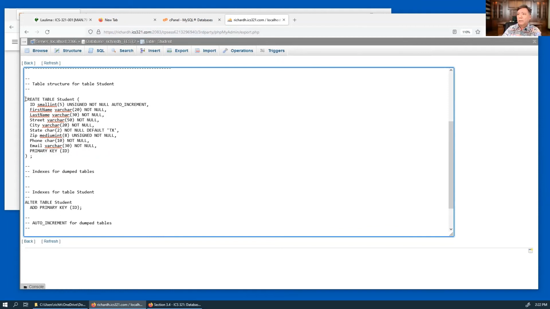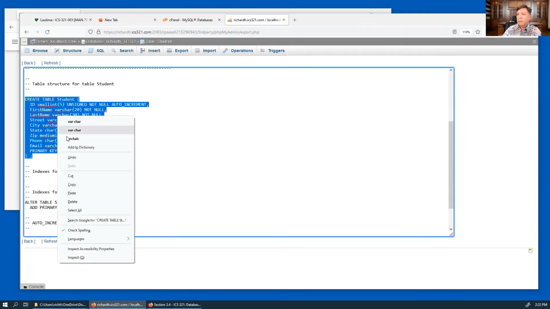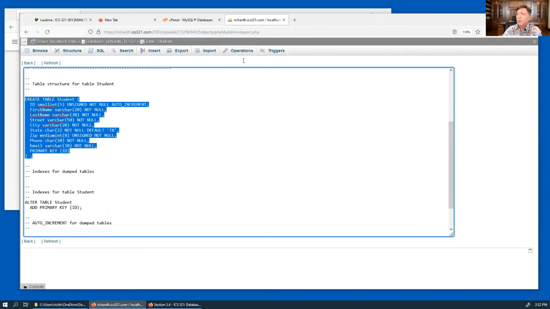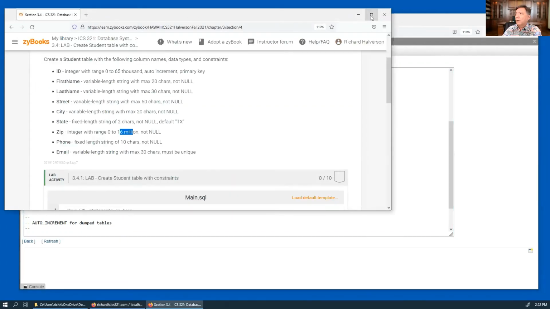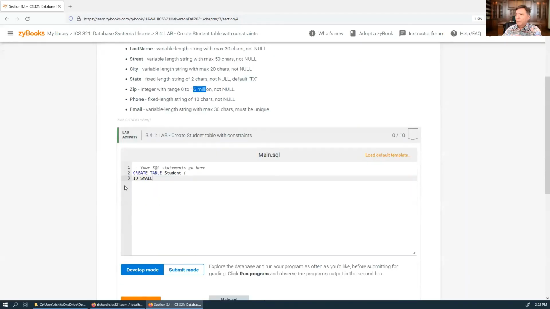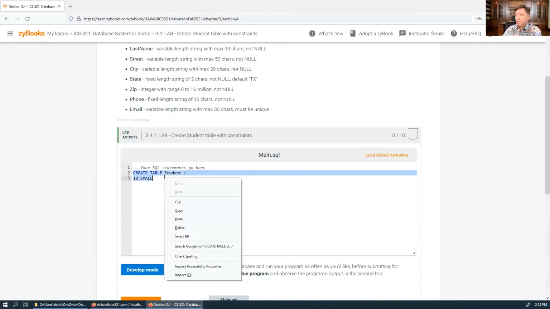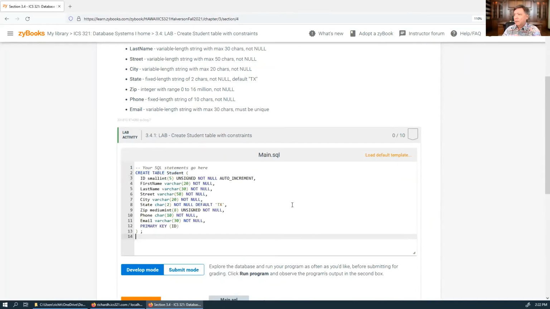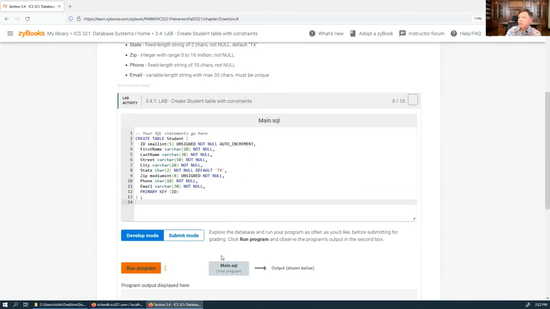All right, I'm going to take this and copy it. And I'm going to go over here, and I'm going to paste it in here and see what happens. Paste. Okay, so there it is. Run the program.